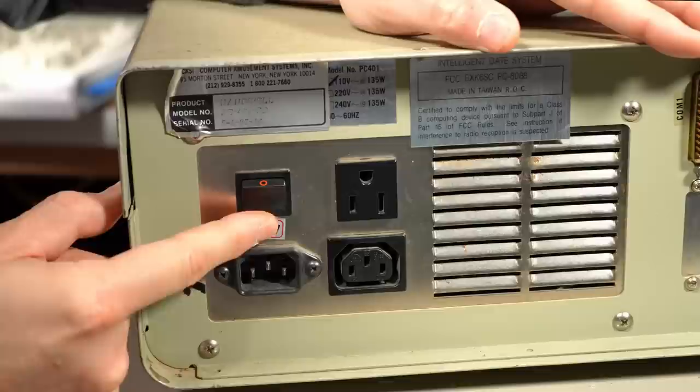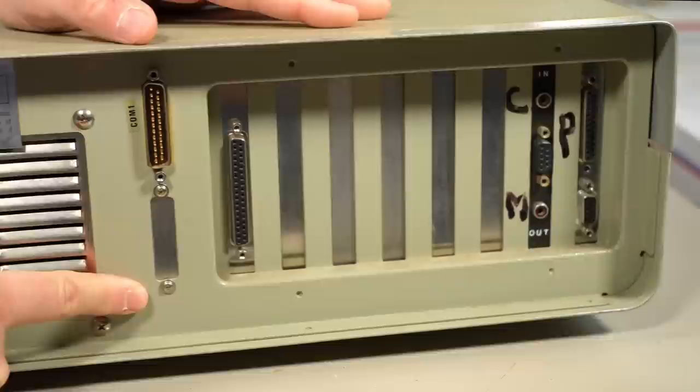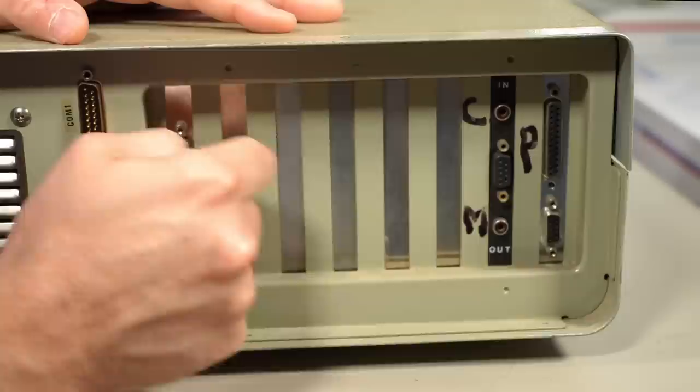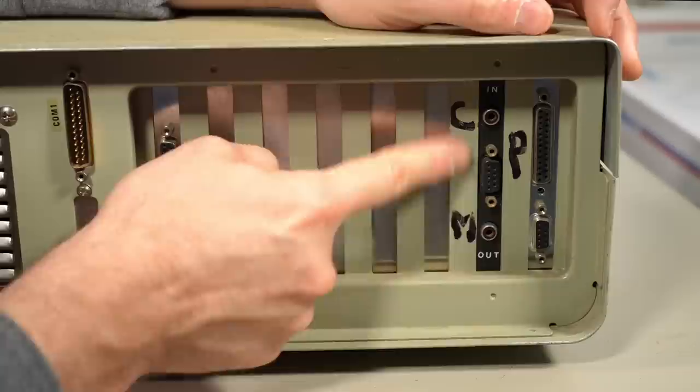Over here at the expansion port area, we do not have a connector for the keyboard because of course that's on the side. I'm assuming when we open this up we're going to have a normal motherboard with some kind of a little connector that plugs in the keyboard jack and routes it over to the side of the case. Eight expansion slots as per normal. This looks like a floppy drive expansion here, there seems to be a video card, and there's an RCA jack labeled in and another labeled out, then we have a 9-pin. There's also another 9-pin with a P next to it, which implies a parallel port, and maybe that's some kind of a custom card.